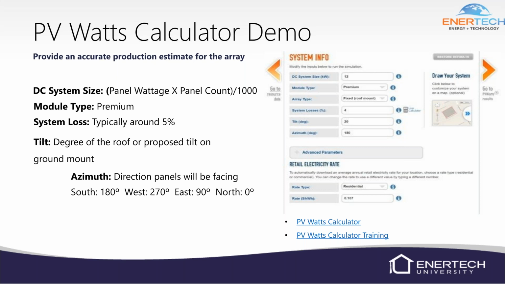And then typically system losses are around 5%. As you can see here in the screenshot, we got 4%, depending on where you are in North America. You might have more snow loss in Canada. In the Southwest, you may have more soiling issues, meaning that dust may hit the array. It may rain on that, make a mud slurry type material on the panel, and eventually create a bit of a film.